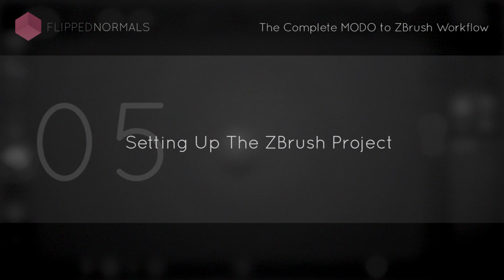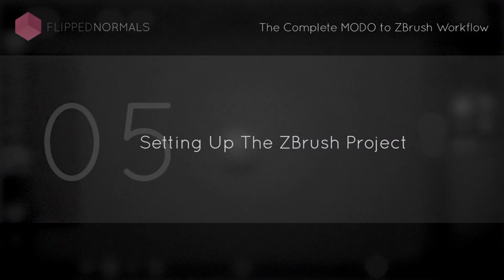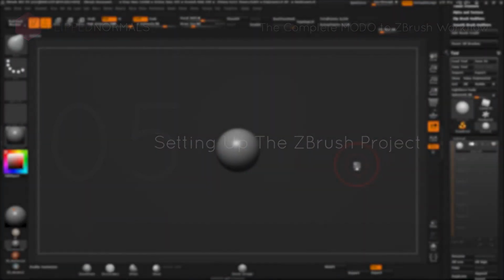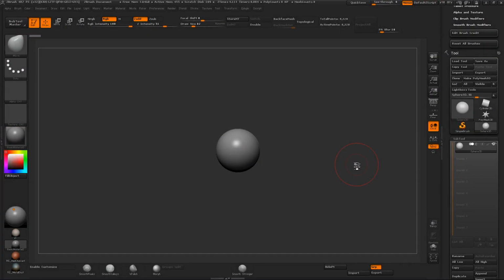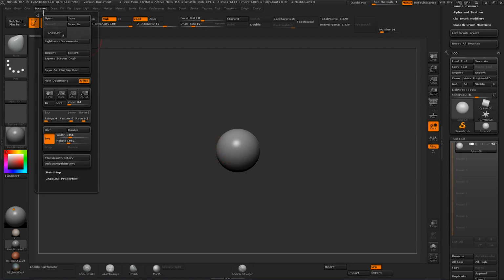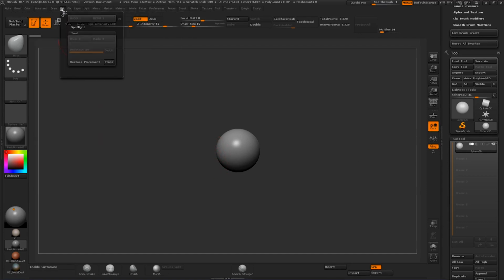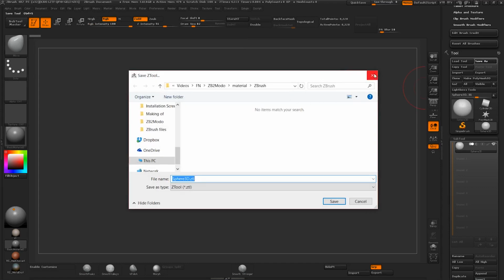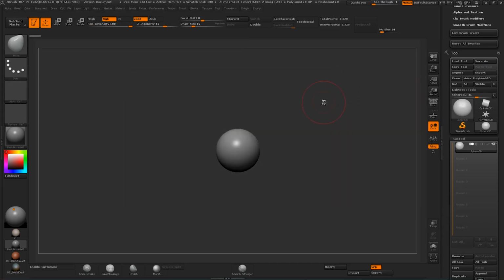Before we get really into setting up the project, there are two things we have to know about. It's a C tool and a C project. By default, if you hit Control S, if that's under File and Save As, that's going to save as a project. The difference between a project and a C tool, which is on a tool Save As, is that the project contains a lot more information. For instance, your timeline, the current camera angle, and so on and so forth.